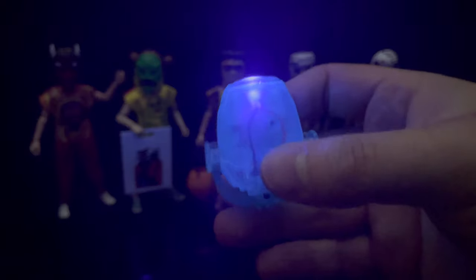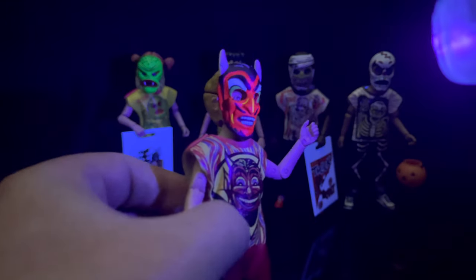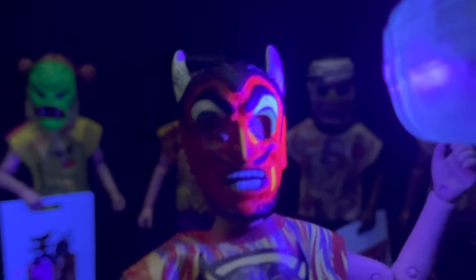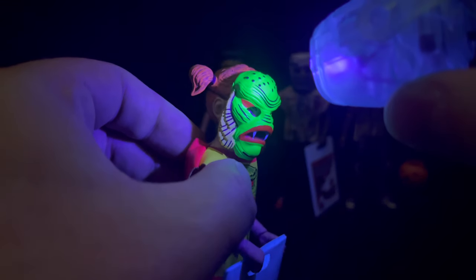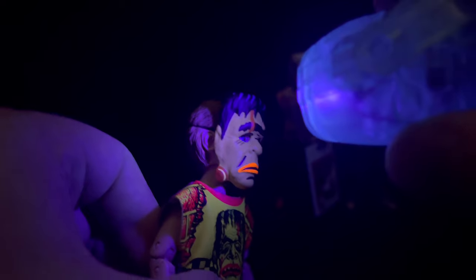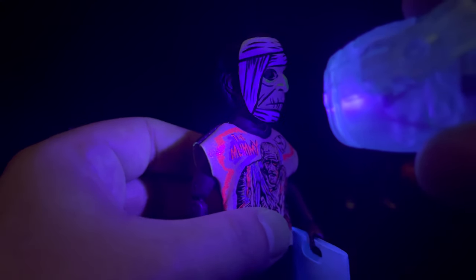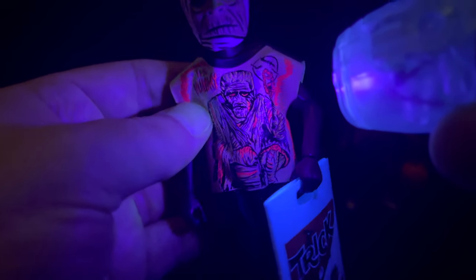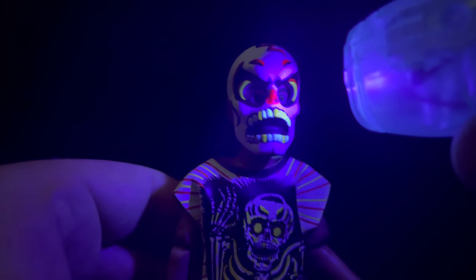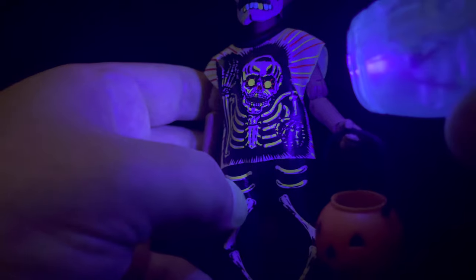Let's take the black light out and see if you get any reaction from these new figures. For the Devil, the mask definitely gives off a very cool glow, and some elements of the smock in certain lights — the mask really does reverberate with that black light. Likewise with the Creature — with that green and the yellow of the gills, it looks really cool under a black light, especially for Halloween purposes. The Frankenstein's orange mask really glows, that's pretty cool, though down at the smock you barely get anything. The Mummy gives a lot more glowage from the smock, and some of the blood and green on the mask enhances as you get closer. Overall, the winner — the cool-looking one, very Batman Forever — where the smock reacts rather well too. If you want to black light these things, go right ahead.